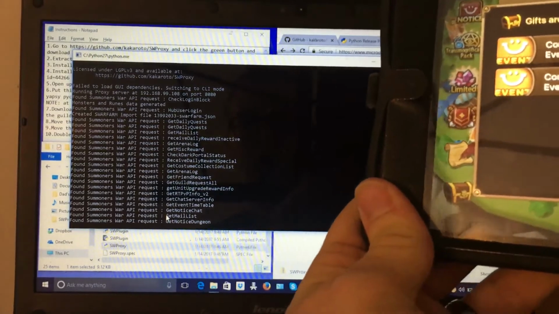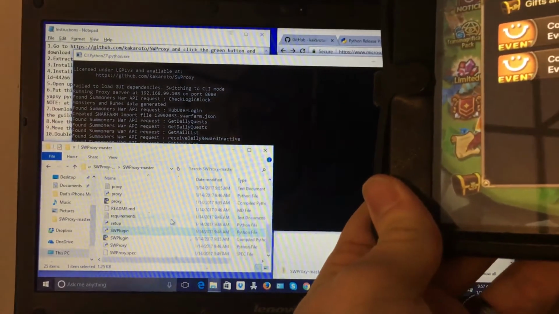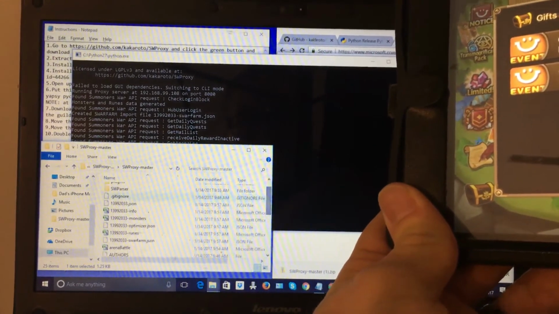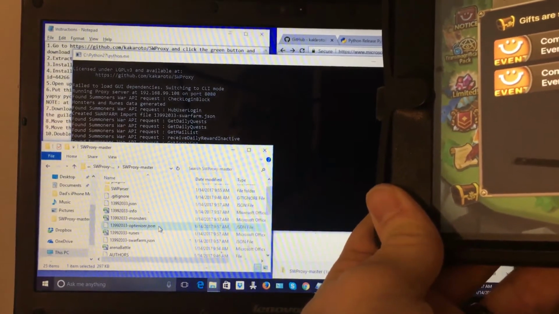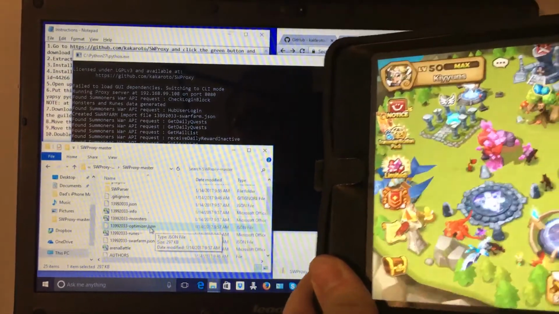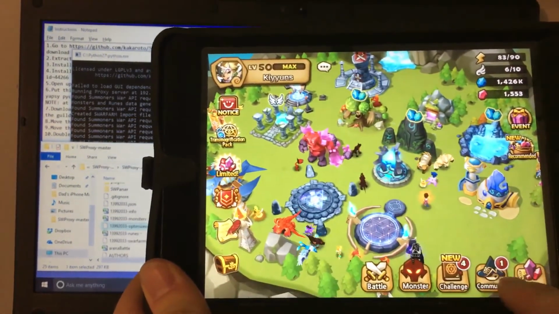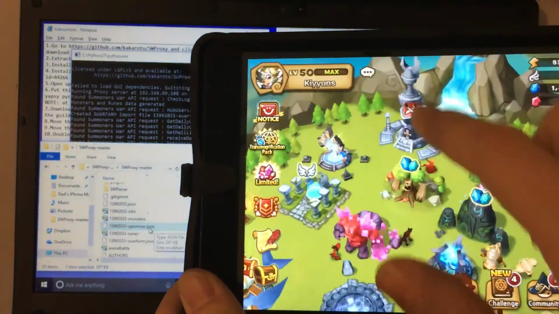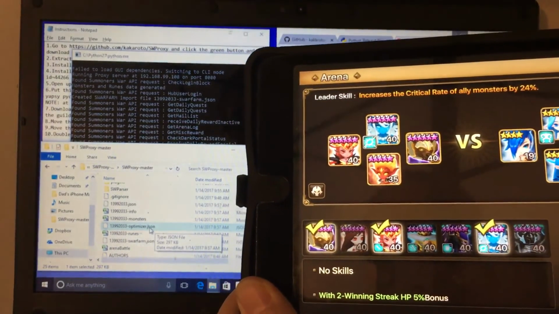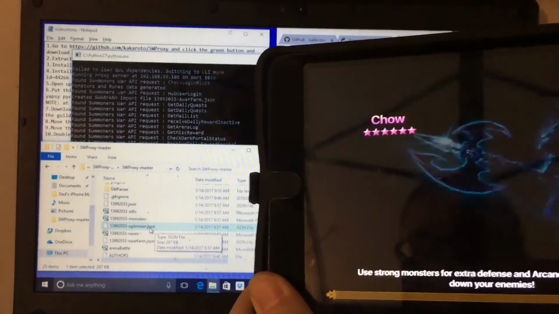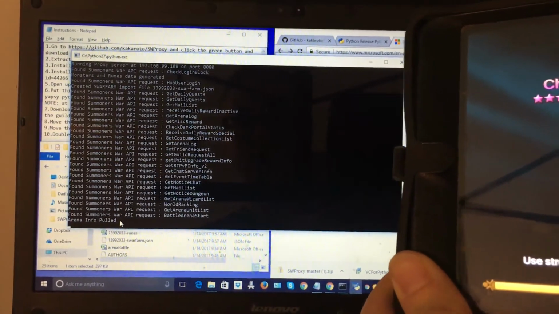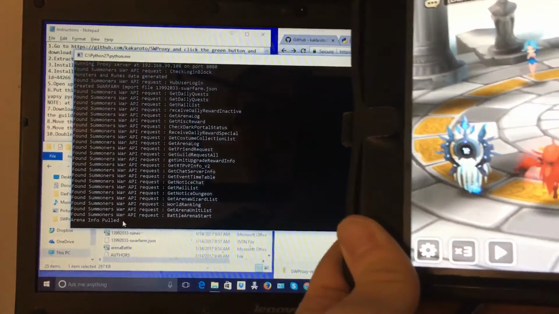If you go back to the folder, this is where you started from to run the file. Up here you'll have this optimizer.json file. That's typically the one you'll use for any of the rune optimizers. And then for my testing, you can go to the arena, find a matchup, hit battle, and when you use a sword, look here, arena info pulled. And that's your test to see if the CSVs are working. And then you're good to go.